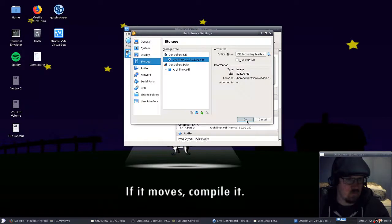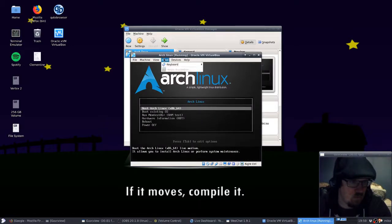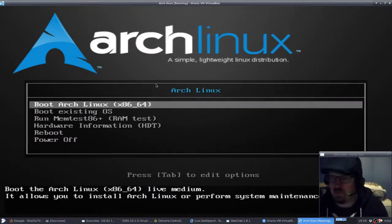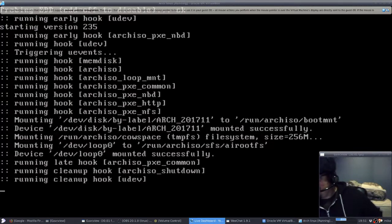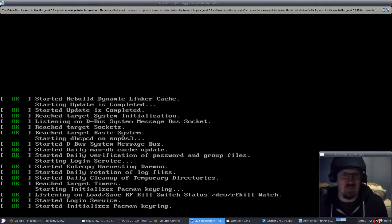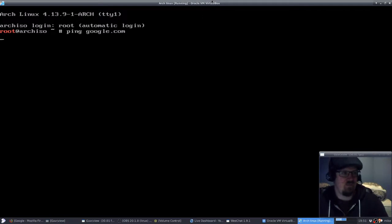Downloads Arch. Okay, start this up. I will try to put this in scale mode. Yes, there we go. Hopefully you guys can see that. Hey, awesome, Das Gregor is now here. I know I should probably download the Gentoo ISO, but whatever. If this works, this works. So hopefully, okay, ping google.com. Hopefully this will work. If not, I will go and download the Gentoo ISO and do it that way.